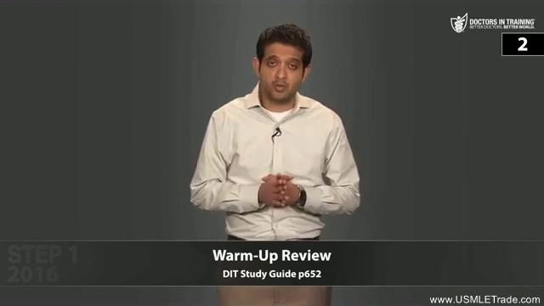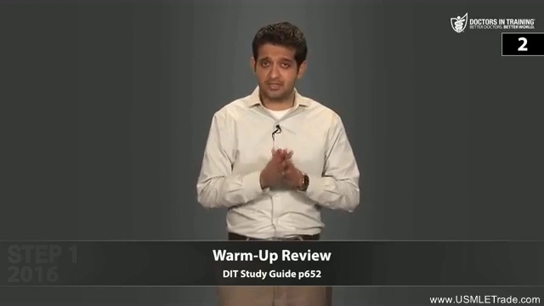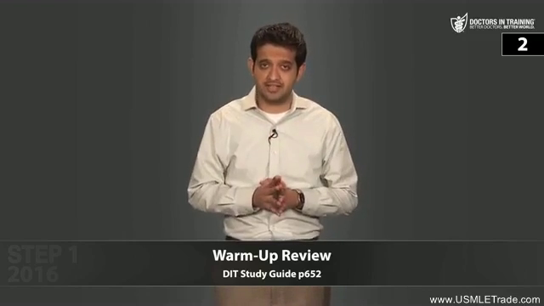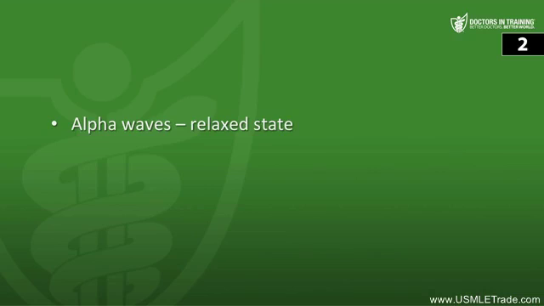Next question. Which stage of sleep is associated with each of the following EEG findings? So first would be your alpha waves. This signifies relaxation. So not really a sleep stage, but you see alpha waves as you're relaxing and about to go to sleep. And stage N1 might have alpha waves, but stage N1 is indicated by one of the answers here below, which is theta waves.